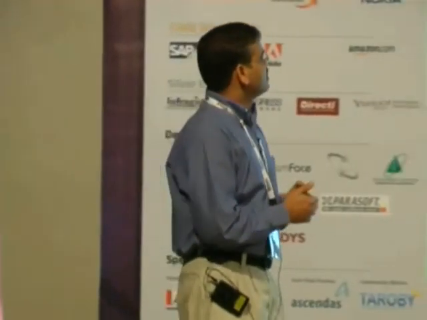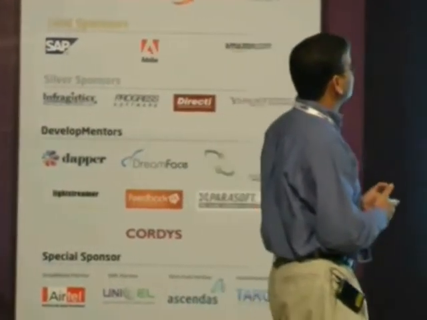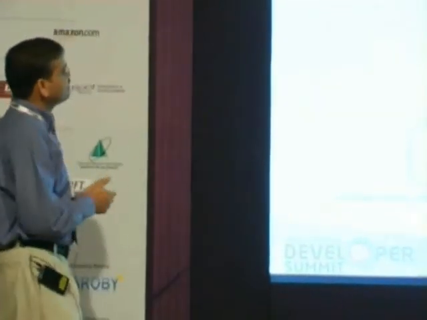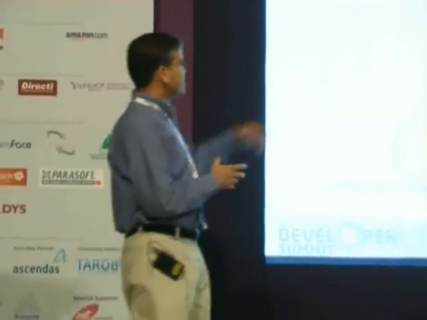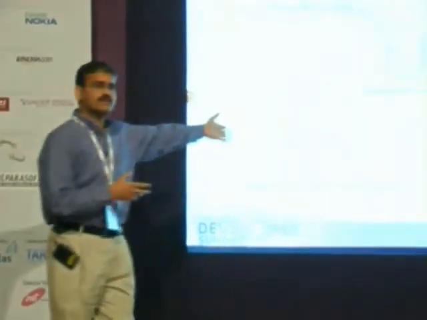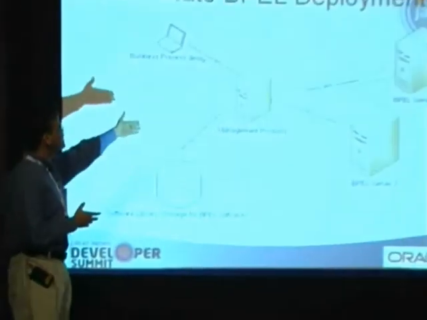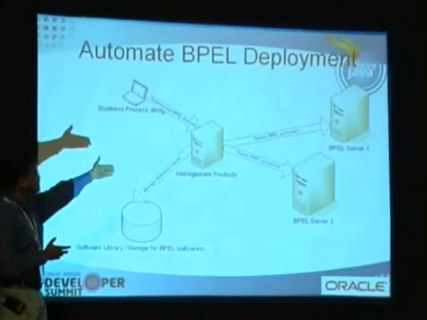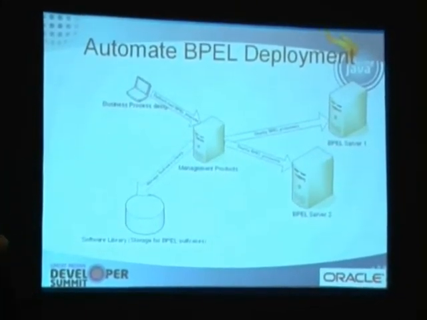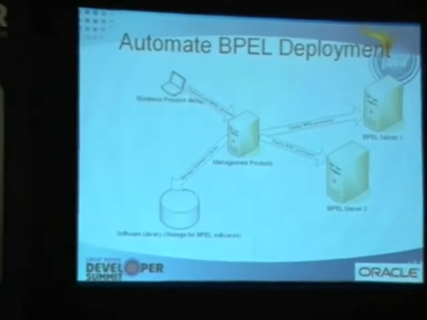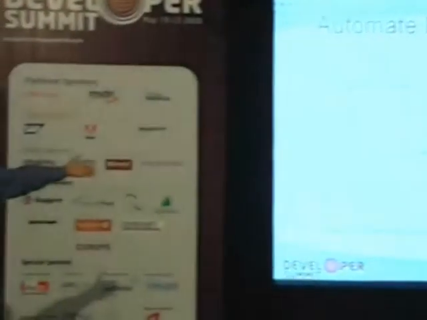So typically, what is the typical flow for a BPEL deployment? The business process analyst or the business process designer defines the business processes. He puts the business process into some software library, and when the BPEL administrator comes, he takes the BPEL process and deploys it on the BPEL servers. There is a whole software library managed for the BPEL suitcases.